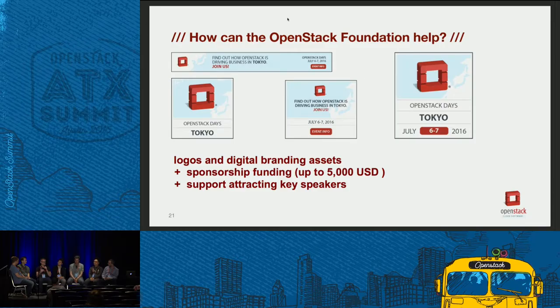About OpenStack Day, the foundation has prepared documentation to help you if you want to launch one in your region. There are a few steps to prepare, and if it's a sponsored event, you will have to create a public prospectus. You will have lots of help if you have an idea to launch this type of event, and the foundation can help with funding up to $5,000. I think it's much easier now to run this type of event. In Asia and in Budapest it was the first big event, but now there is all this help from the foundation. Ambassadors can also help with this event.